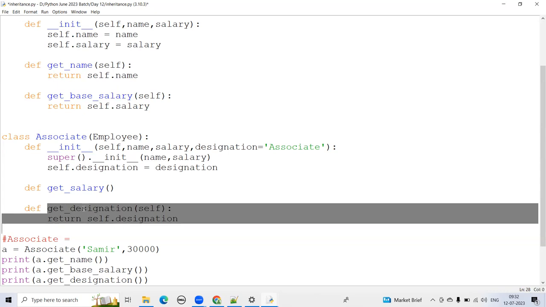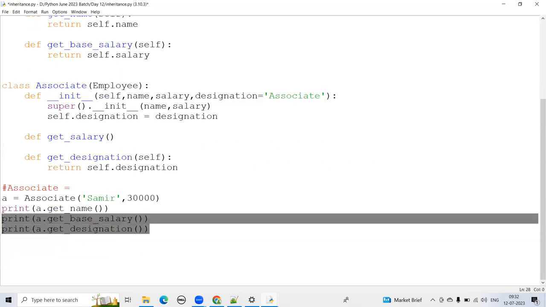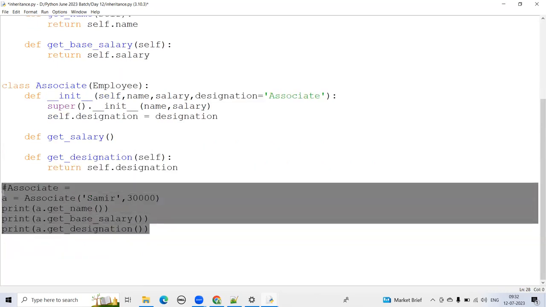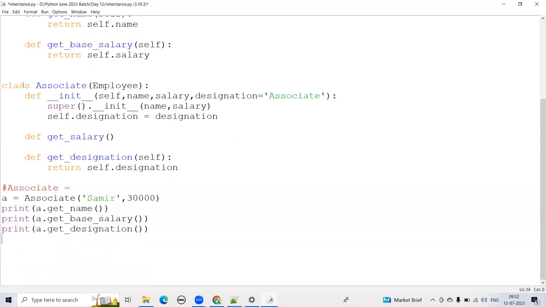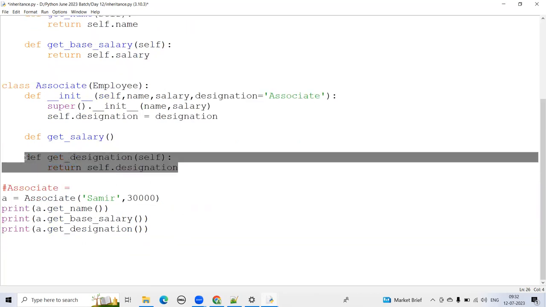But I think because we are creating objects in the same module, that might be one of the reasons why it is not giving an error. Yeah, if we give A is equal to employee, then it might give the error. Okay, let's just try that.